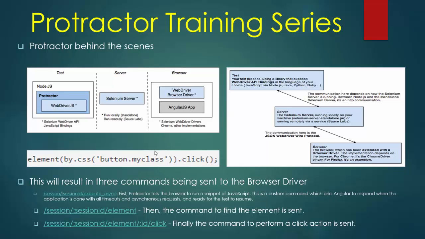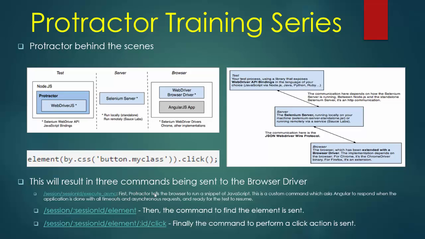Now there is a need to understand how your code works. So far we understood what happens when your program runs, but now let's understand a very basic thing that happens for each command that you run. When you pass each command to the Selenium server, there are three things that happen by the time it reaches the browser, where your AngularJS application is running. The very first thing is that it checks for the asynchronous command to be executed.